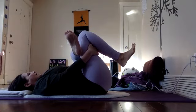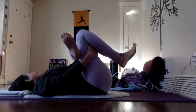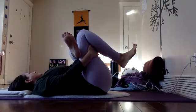Good. And then shift this package a little bit to the right. Maybe you turn your head to the left. Drop your jaw. So let the lips part, mouth very relaxed.